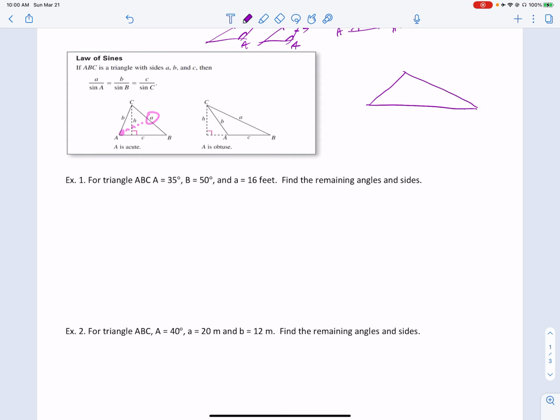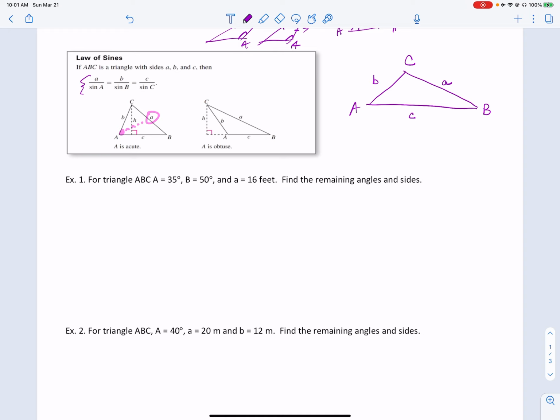And standard labeling of a triangle, if we have angles A, B, and then C, the side opposite A is little a. The side opposite angle B is little b, and the side opposite angle C is little c. So when we set these triangles up, it is assuming that you're using a standard labeling of the triangle. If that is the case, and we have the right combinations of sides and angles, we can use law of sines. And when we don't, then we will be talking about law of cosines in the next lesson.